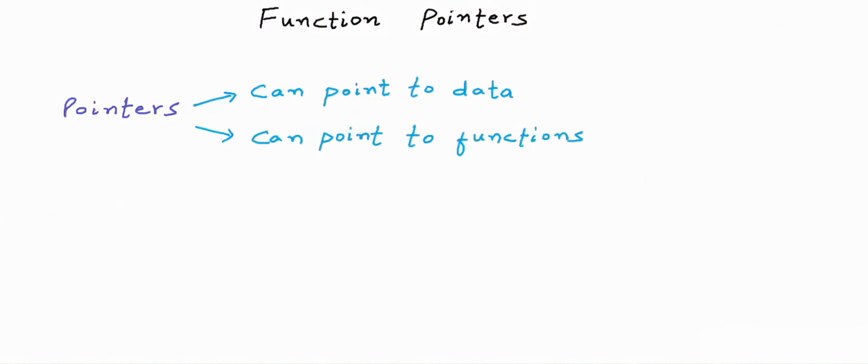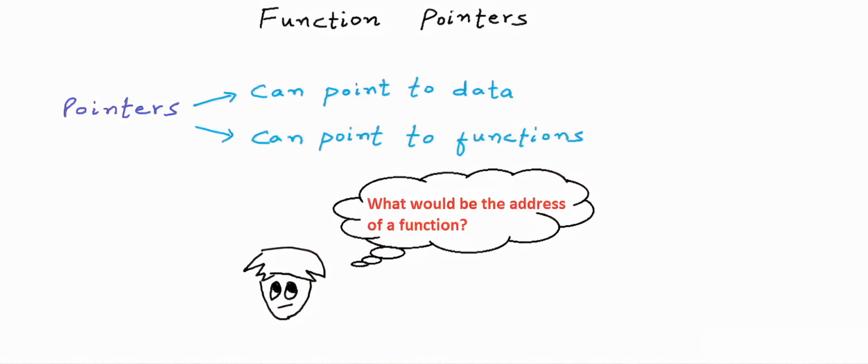Some basic questions would pop up. What really would be the address of a function? And even if we can have pointers to functions, what are the use cases in which we may want to have them? There are really interesting use cases of function pointers, but we will talk about them later.